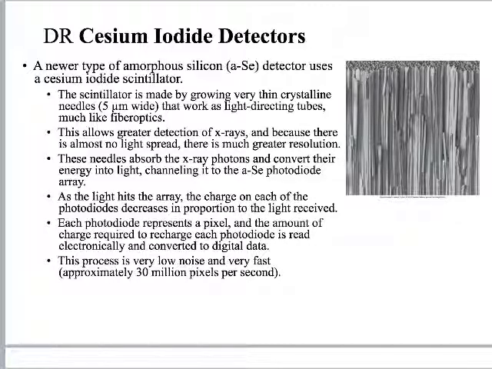So this is important to us, these crystalline tubes, because they're light directing and they work a lot like fiber optic signals, right? They conduct it straight to where we want them to conduct it. And it's going to allow for much better resolution than what we were dealing with in the computed radiography system. So better spatial resolution because we're sending the light right where we want it to go. And as a result, we're going to have less noise, and et cetera, et cetera.